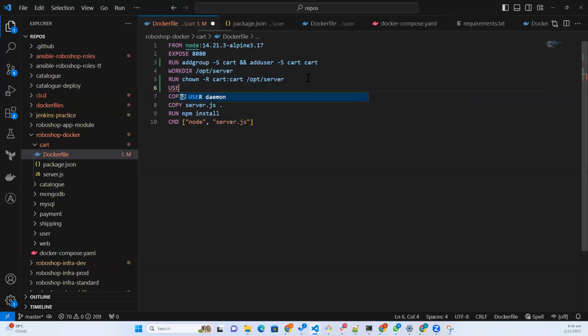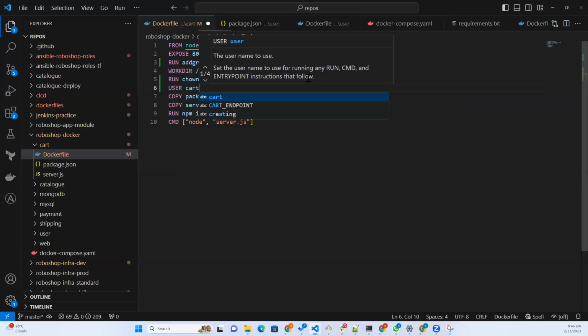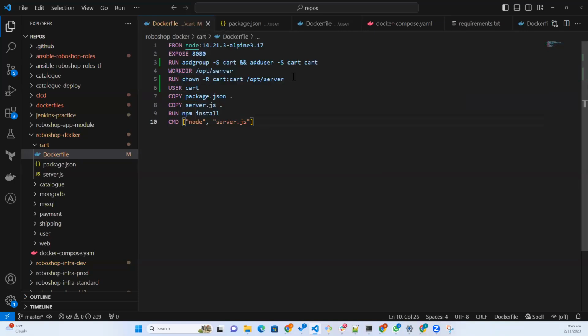Now here I will keep it. Okay, so I created the directory, I changed the ownership, now I'm back to the user part. So this should be at least the last instruction, so that whenever somebody logs into your container, they will not get root access.